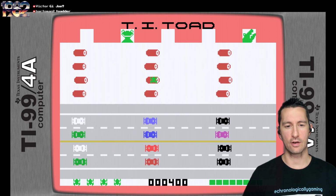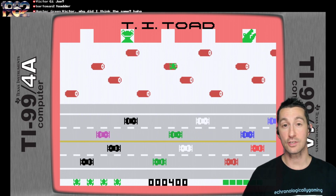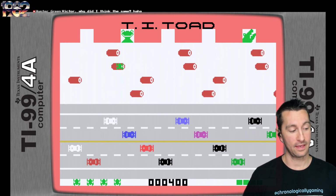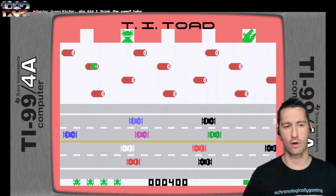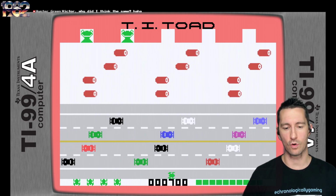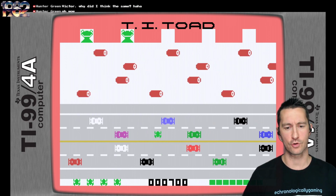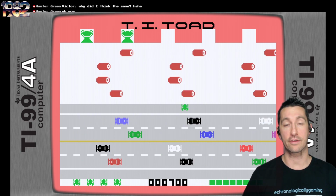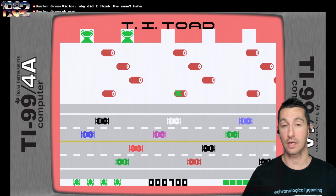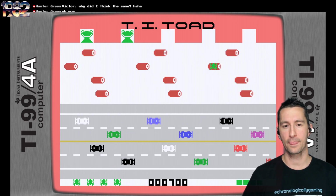We first saw Frogger in arcades in June of 1981. Since then, we've played about 22 games that look or play kind of like Frogger. And the only official Frogger we've seen was on the NEC PC 6001, one of the Japanese home computers, which is terrible. It's a terrible version of the game. And then on the Atari VCS has been official Frogger. But everything else has been people copying, making things close to Frogger, like Meltdown on the Atari home computer.